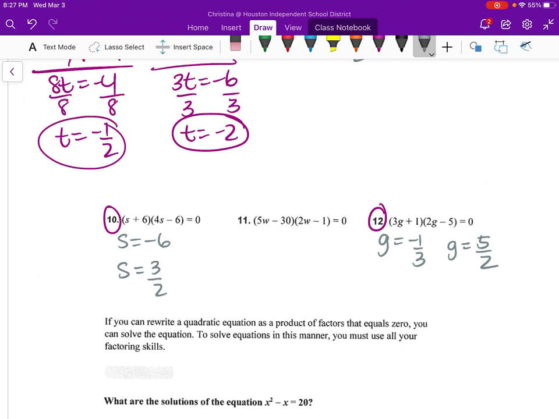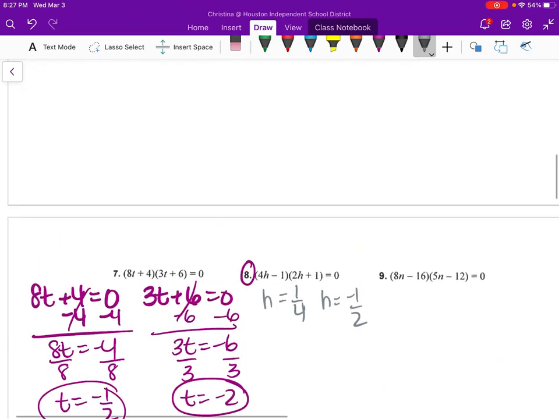If you do not understand how I got the answers for these questions, pause the video and send me a message now. The first part of this was extremely simple. All we were doing was taking somebody's previously done work, which was already factored, and setting our binomials or our polynomials equal to 0 and solving.